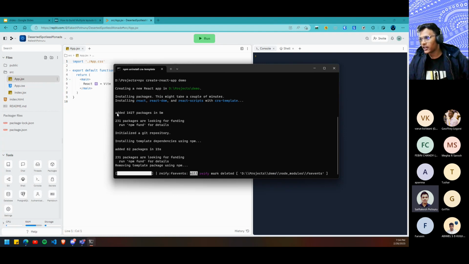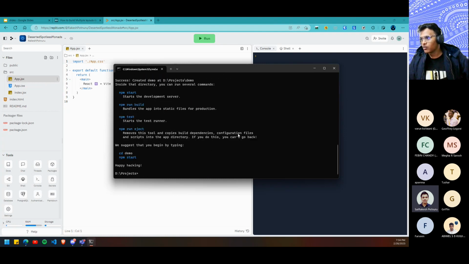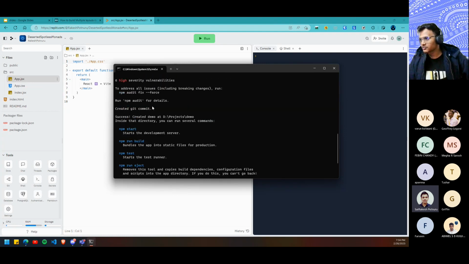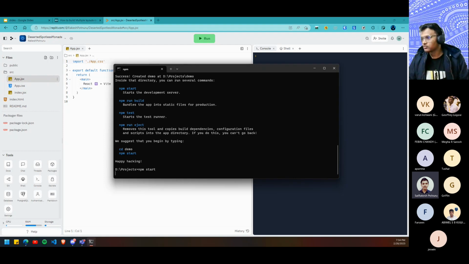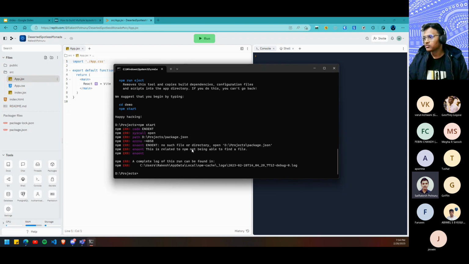See, it added 1400 packages. So our project has been created. We can now start the project with the npm start command. Oh, sorry. First, we have to move into our project directory.